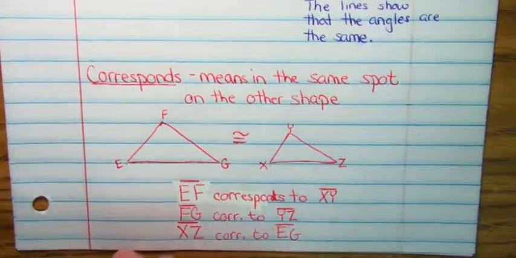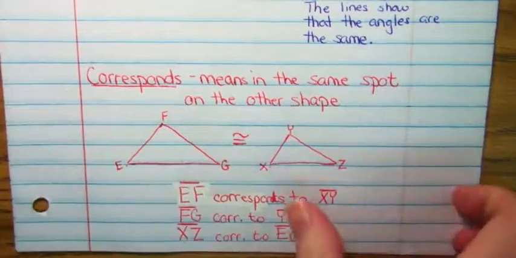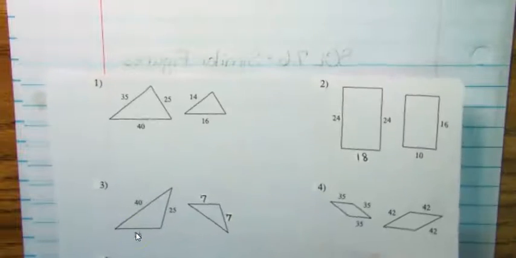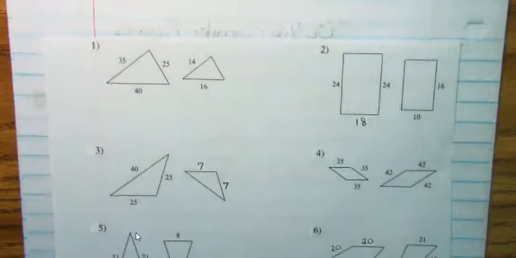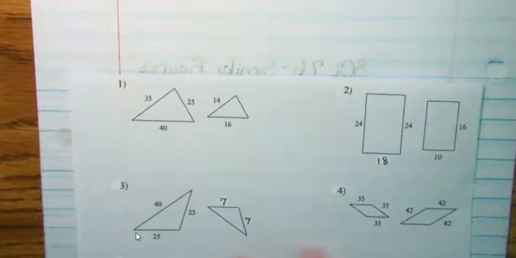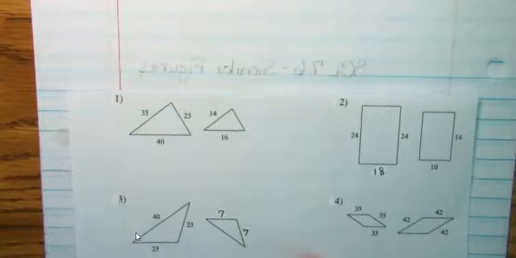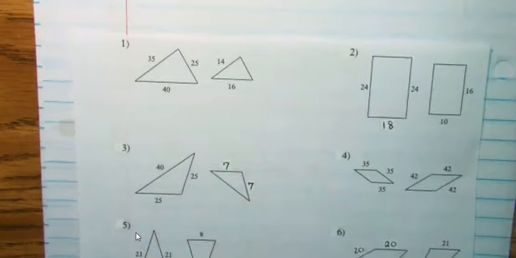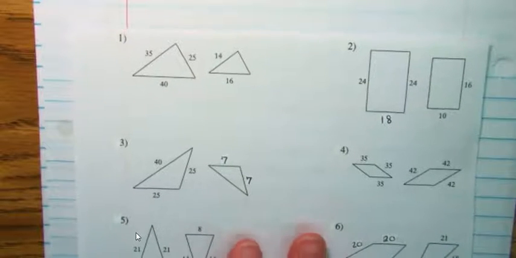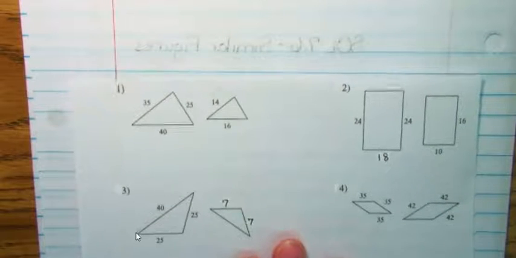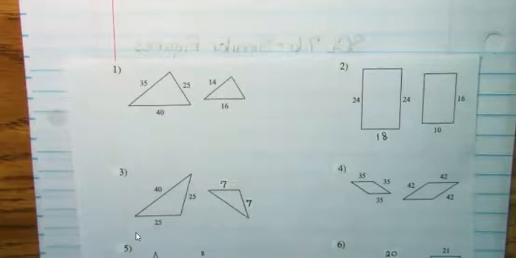At this point, you will need to go ahead and flip over to the back side, unless you just have a lot of room. And go ahead and pick up, if you have not gotten already, one. Okay, so on the back, we are going to look at how we can use proportions. Yes, I know proportions is something we did back before Christmas, but how we can use proportions to tell if two shapes are similar or not, because not all shapes that look the same are actually similar. So you should have these 6 problems in front of you, and we can go ahead and glue those in if you would like. I'm going to glue mine. If you need to pause and get glue, go ahead and get those glued in as well.